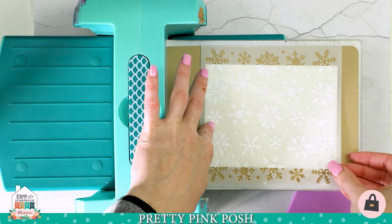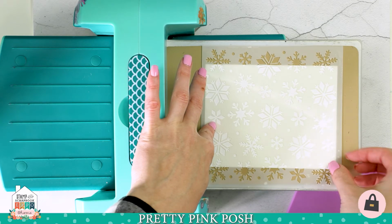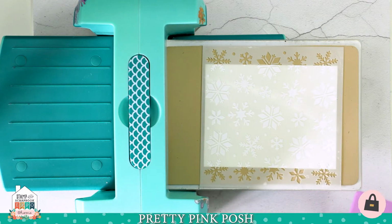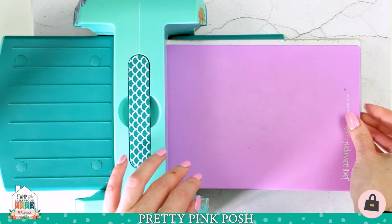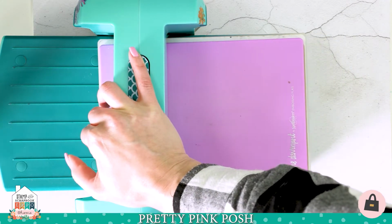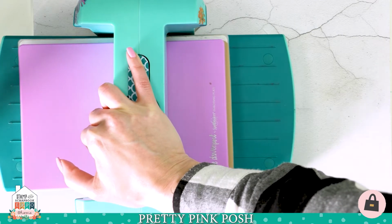Now the sandwich for the Platinum machine is the following. You have base platform, then your tan embossing mat, then you place your cardstock panel that you want to emboss, then you add the stencil on top and you cover that with an embossing plate. If you are using a different die cutting machine, you'll need to check the instructions for your machine to see what sandwich you build to dry emboss. This is a sandwich to dry emboss with dies, but it also works for dry embossing with stencils.